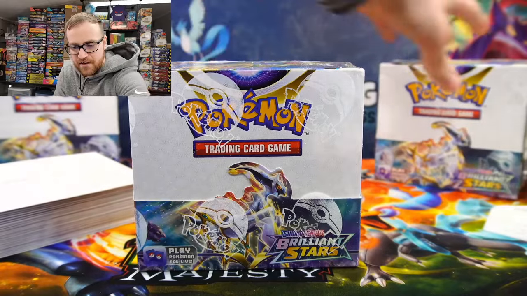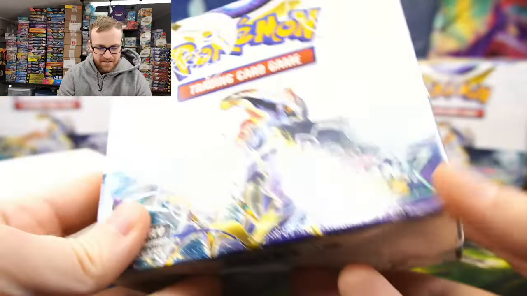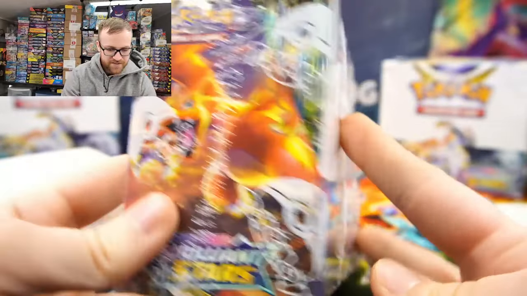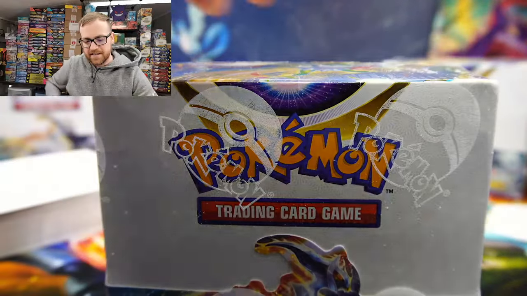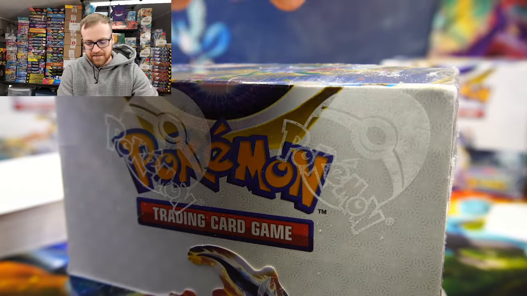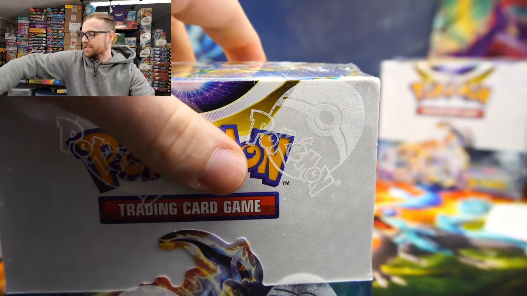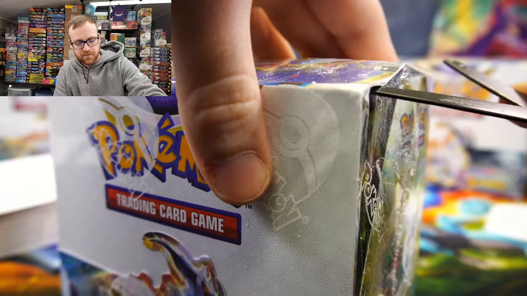Let's move the rest of these out of the way a little bit, and we will crack this one open. This is such good box art. You got the Whimsicott there, the really nice Charizard on the side, and Arceus on the front. So, so excited to get into this. Let's see what we can get. What do you guys think we're going to pull today? Look at that dust all over my hand. That's crazy. Let me grab some scissors here and slice open this booster box.